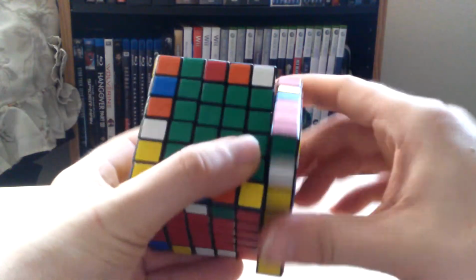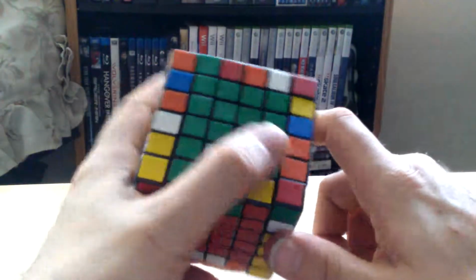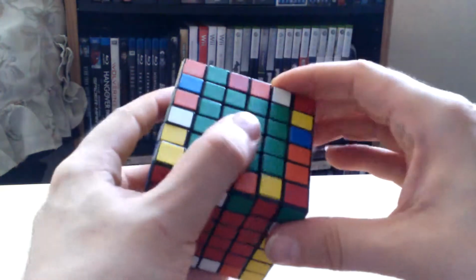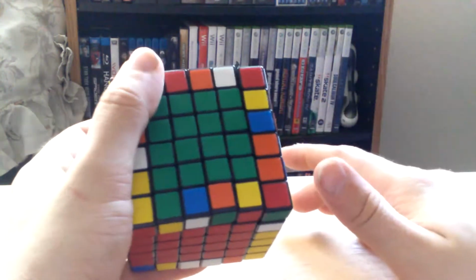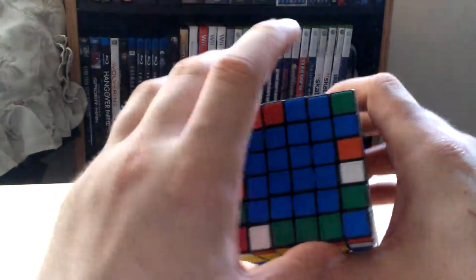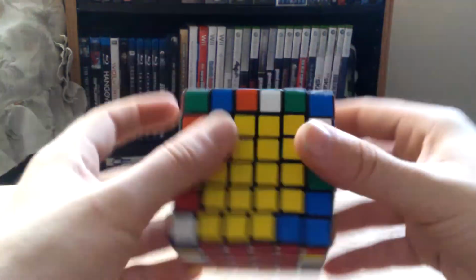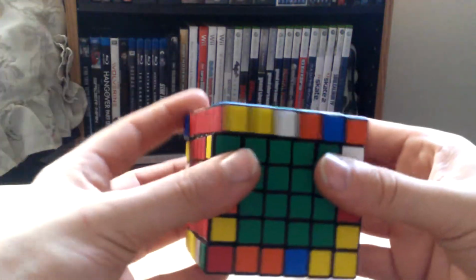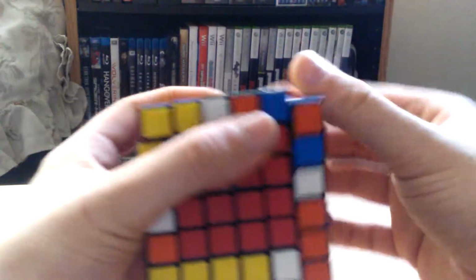If you notice in the thumbnail for the 5x5 video, the thumbnail is a picture of a bunch of Rubik's Cubes. That's an outdated photo that I took. I wanted to get a photo of my entire Rubik's Cube collection. It's expanded a bit, not too much, but some. That's how it escalated, and that's how many I have. So that's pretty much how I got into it.